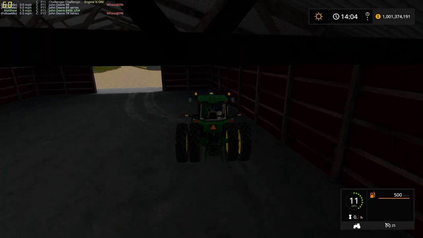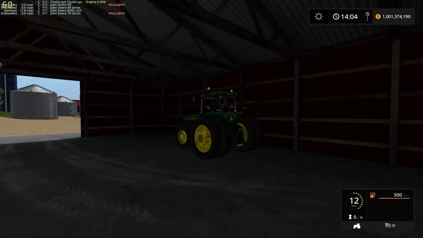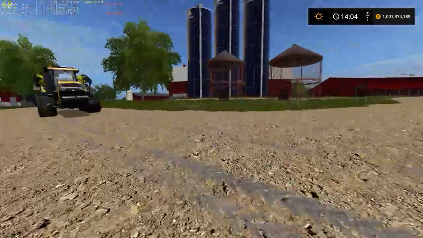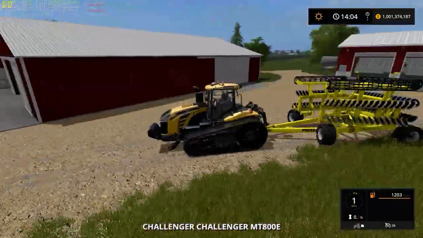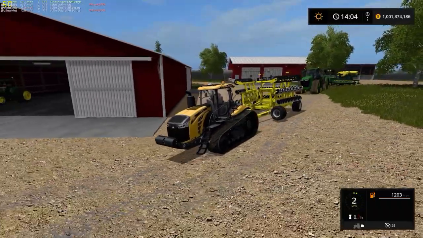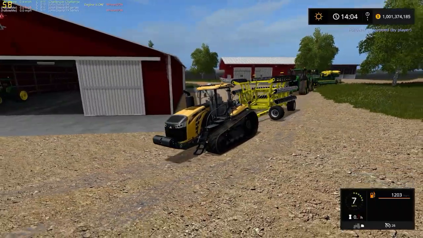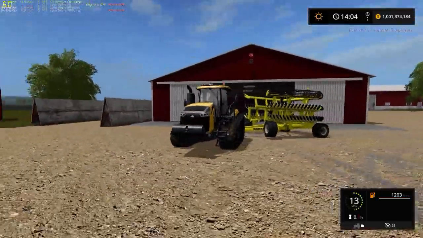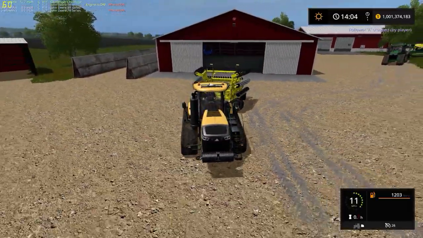And for now, I'm just going to leave the tractors in here. We'll move them around as we need to different farms. But I didn't put the stealth edition on this Challenger. I might end up doing it, but I kind of like the look of the Challenger yellow. I might change it though.